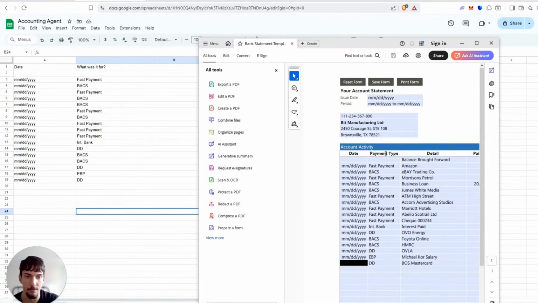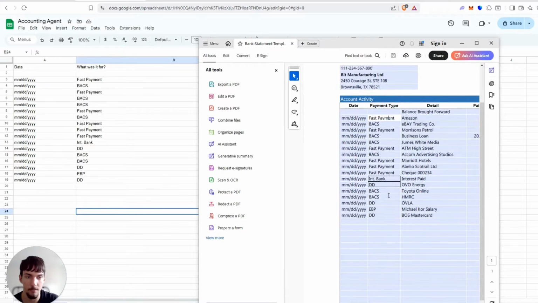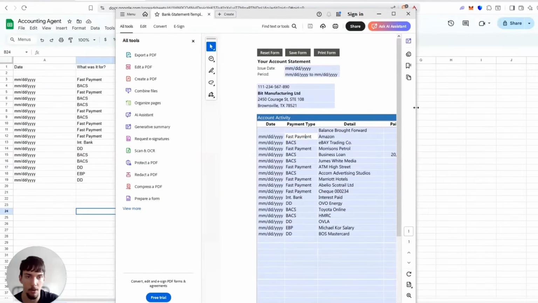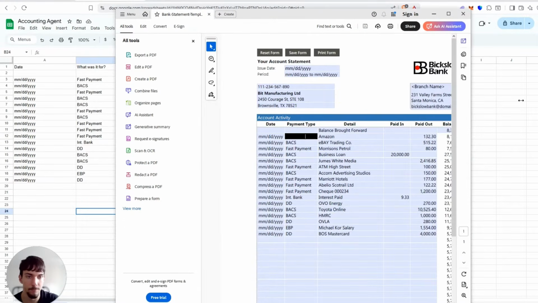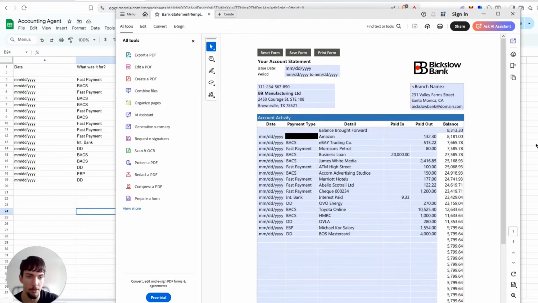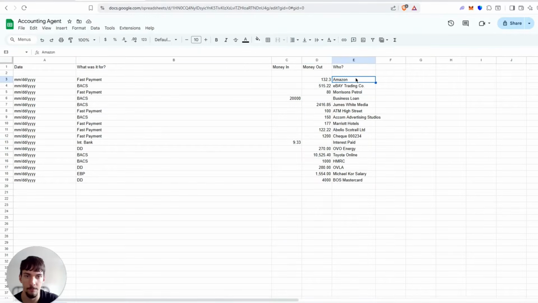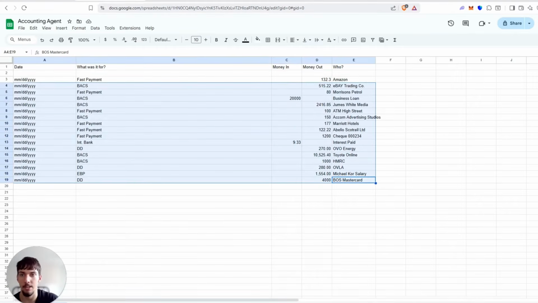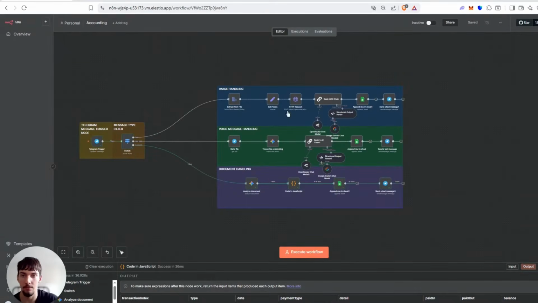Let's see, fast payment to Amazon, paid out $132. There we go, to Amazon. As we can see, it outputted each transaction separately. So yeah, that's basically every function of this workflow.